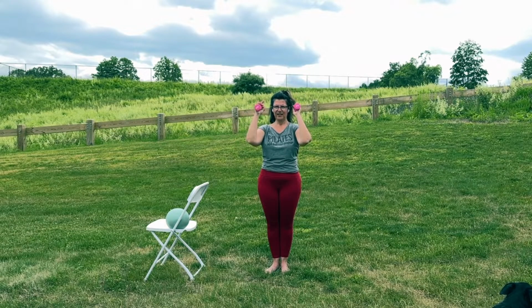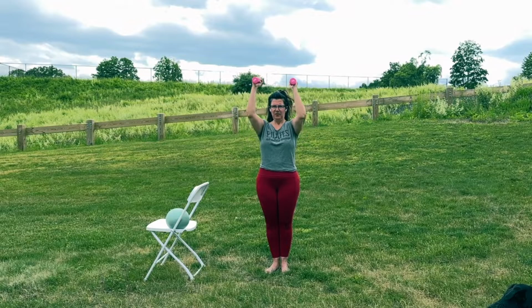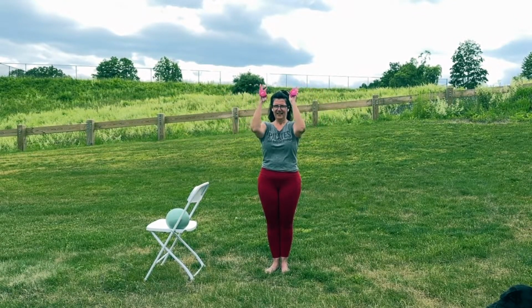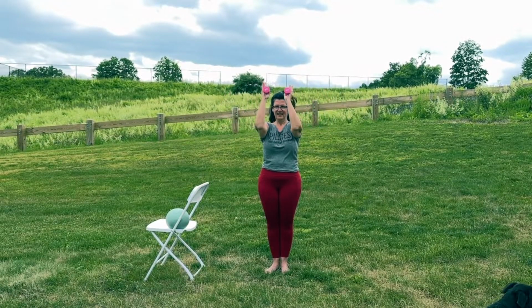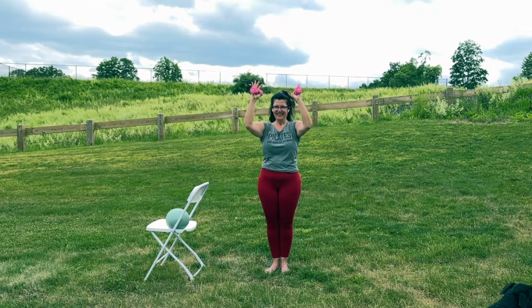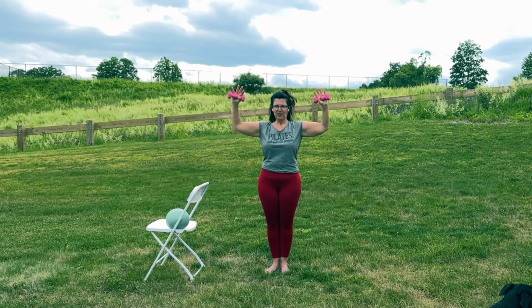Keep centered on your feet. 3. Last one. And we'll do little flies. Out, out. 5 more. Hold it out on your last one. Bring them in towards your waist. Punch it out.